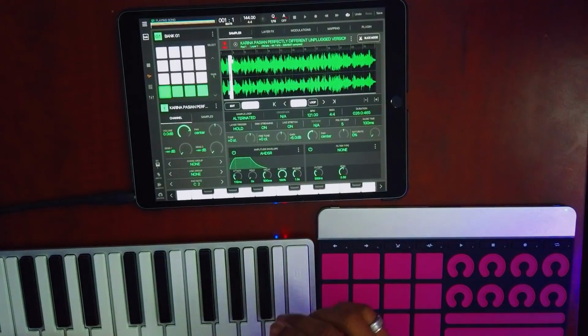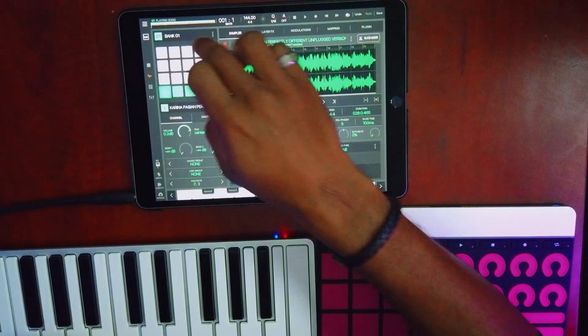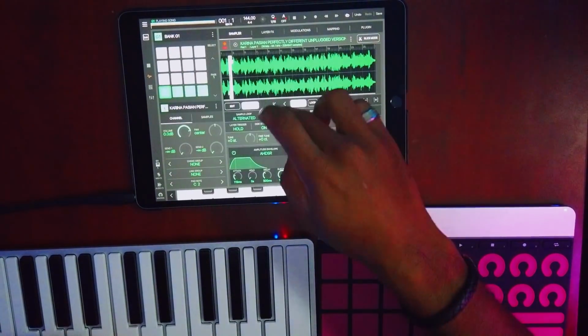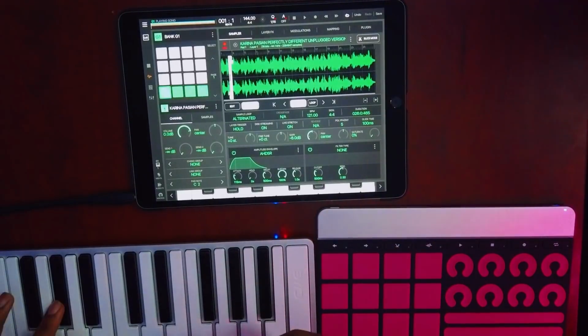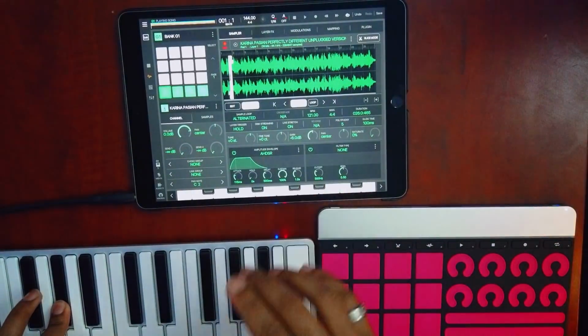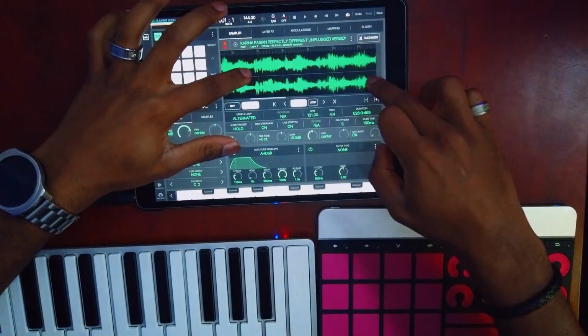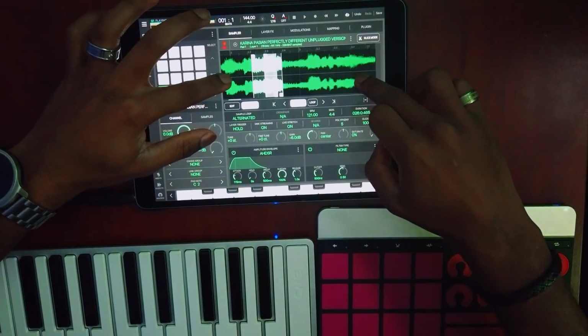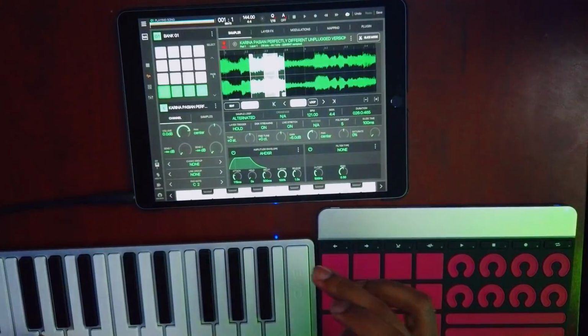And if you really want to get fancy, you can even do this with vocal samples. I already have a few vocal samples in here, and then we use the same exact technique. So I set my start point.